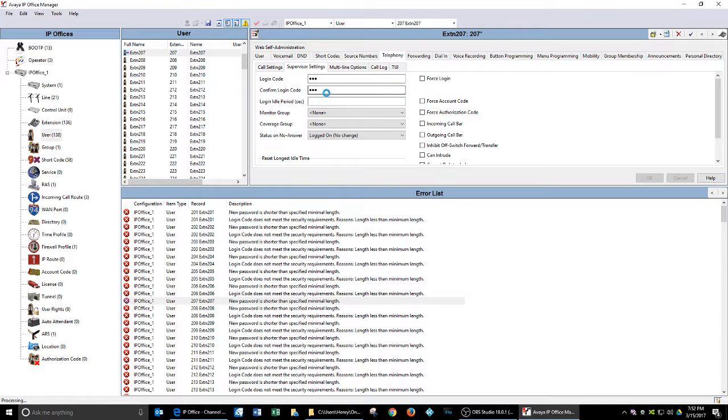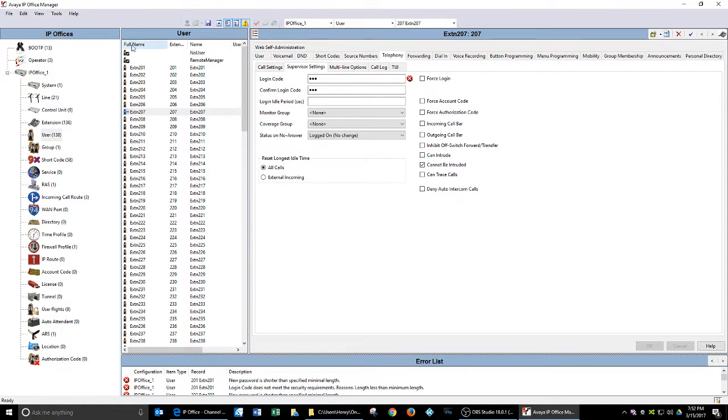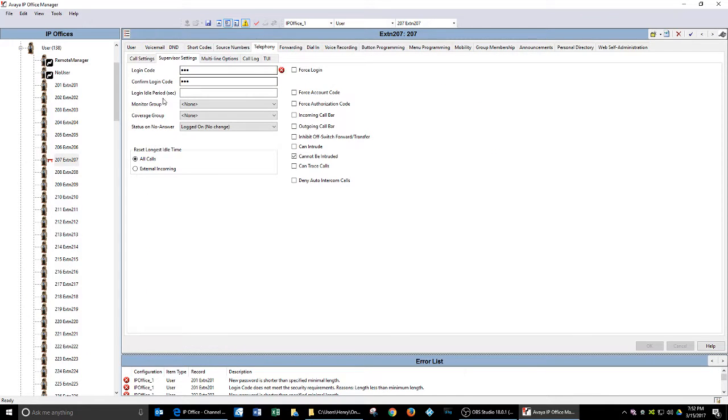Once I give a user the ability to do hot desking, you'll notice one thing about their user, and it's really small here in this display. So I'm going to change my view just slightly. I'm going to actually hide my group pane, and you can now see that the little icon of the person has a little red desk next to him. That allows me to see that that user has a login code and is set up for hot desking. That's why it's a little red desk.